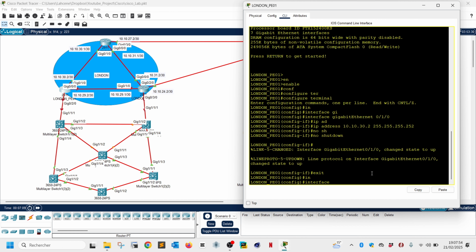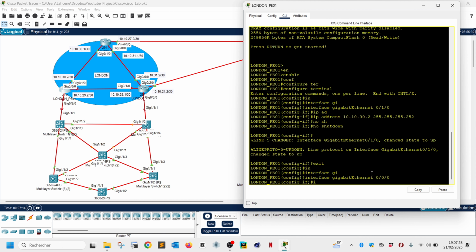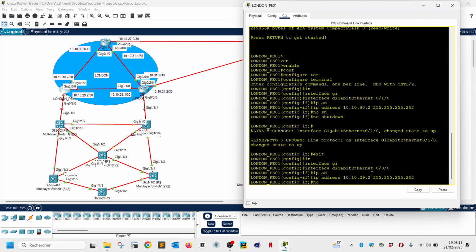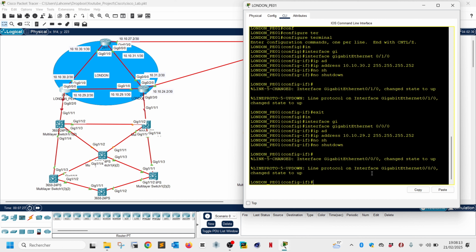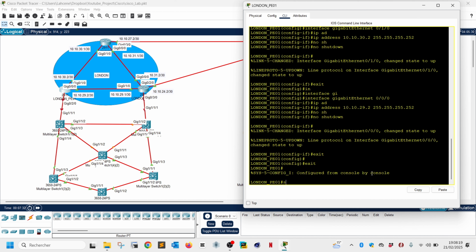Okay, so the last interface is 0/0/0. IP address here is 10.10.9.29. Okay, no shutdown. All our topology now is good, I think. Let's show the ARP here.